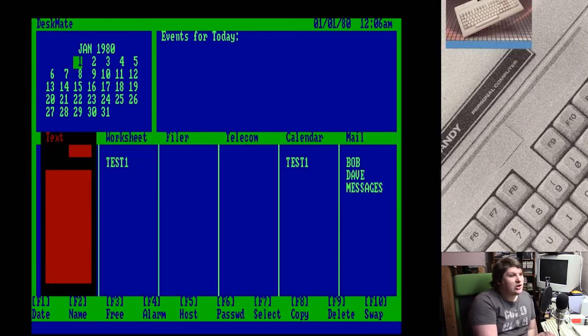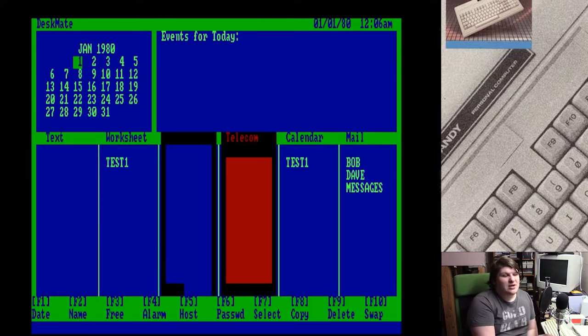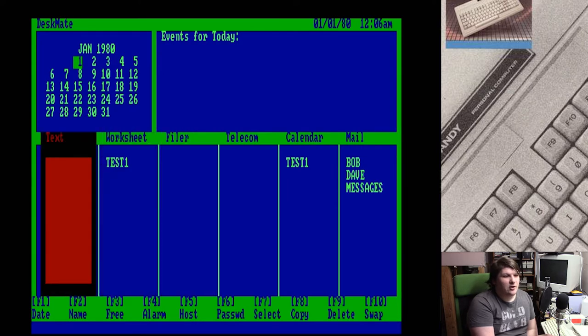So you can select any one of these empty fields and it'll kick you into the program. And as far as I can tell, the principle here is that once you actually save a file, all the files that are on the disk take up this space here. And the top one is always an empty row, so you can make a new file. And that applies for all of these. If you pick that top row and press enter, it'll make a new file.